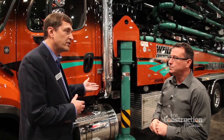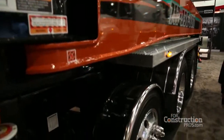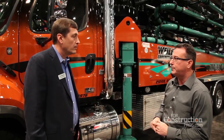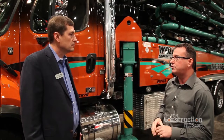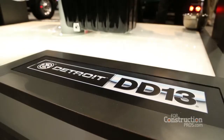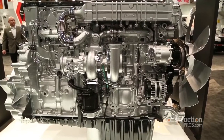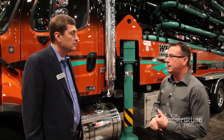And it sounds like this particular customer is in Western Canada? This particular end user is in Pennsylvania — this truck is sold to Wheelers in Pennsylvania. Alliance Concrete Pumps is out of Aldergrove, British Columbia, which is Western Canada. Do you have a lot of involvement with the Canadian market? Yes, absolutely. My role for Freightliner is Western Canada, so I'm responsible for vocational sales for the entire half of Canada. Our market share has grown immensely. We have six super-six segments that we talk about in the vocational business, and we hold the number one position in four of those six segments in Western Canada.